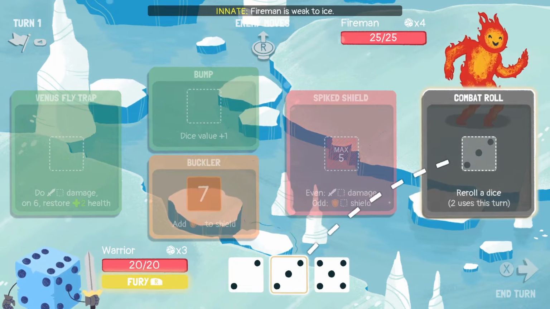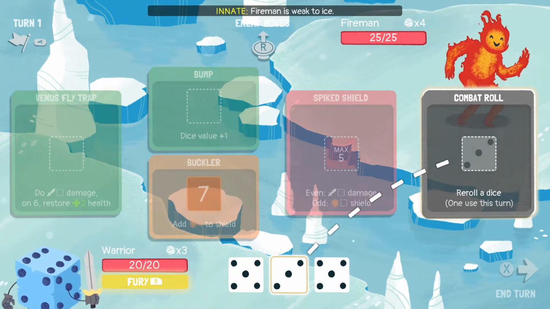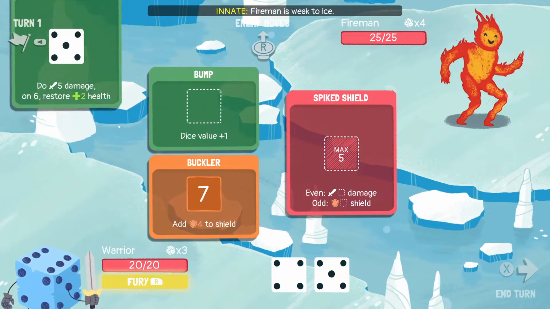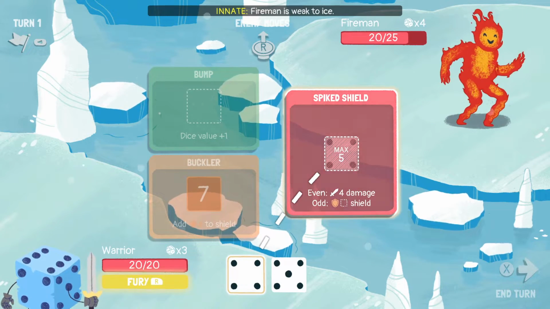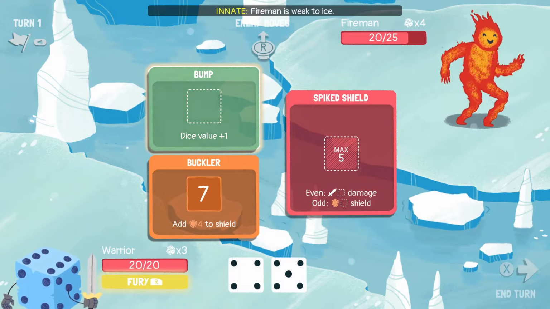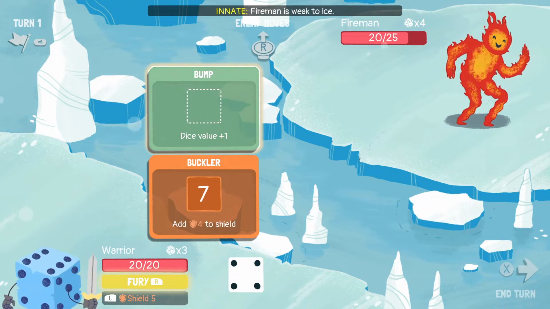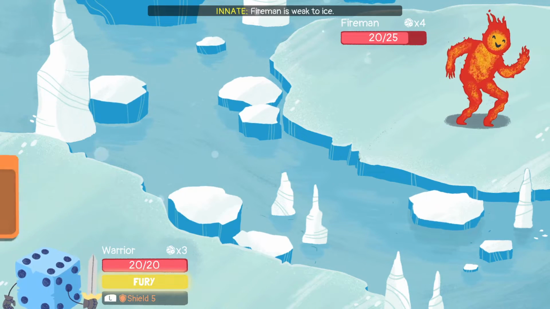Numbers. Until we get where we want. 5 damage here. I could do 4 damage here. Or I could do 5 shield. Let's do 5 shield to start with. Then bump this. Then play this. Then in the turn.